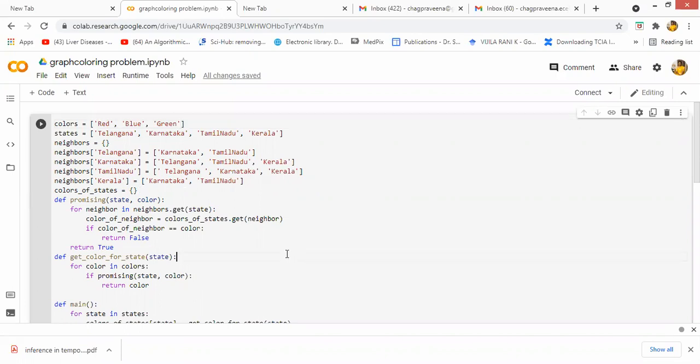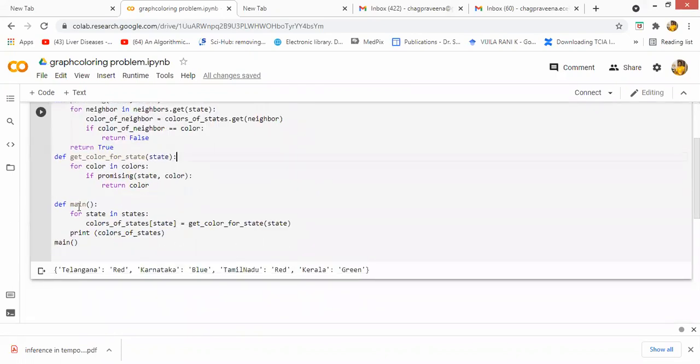Now come to this program, students. Here is the main program: for state in states, colors of state is equal to get color for state. First we are assigning some color to the state. For color in colors, if promising color, which color will be allotted to the state?